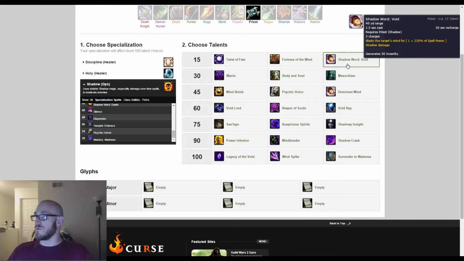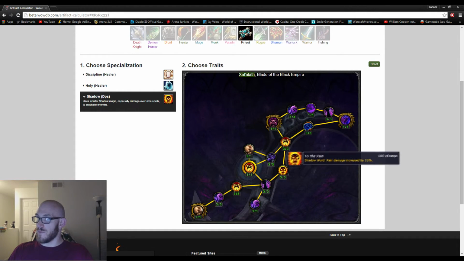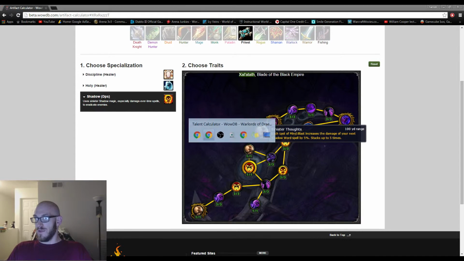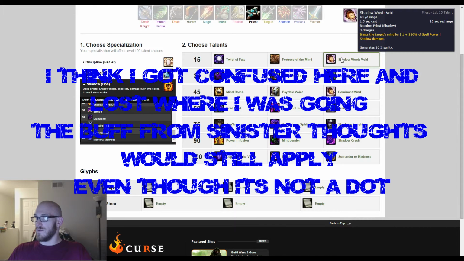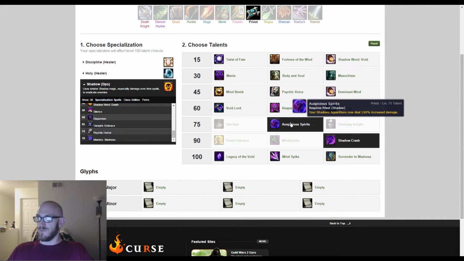A couple notable talents that I wanted to talk about in relation to some of our artifact weapon stuff is now Shadow Word Void. Blast the target's mind with shadow damage. It's interesting because of, where did it go, with just Sinister Thoughts being a mechanic already. So now we have Shadow Word Pain, Shadow Word Death, and then we're gonna have Shadow Word Void, which doesn't look like a dot, so I suppose that really wouldn't be all too crazy.